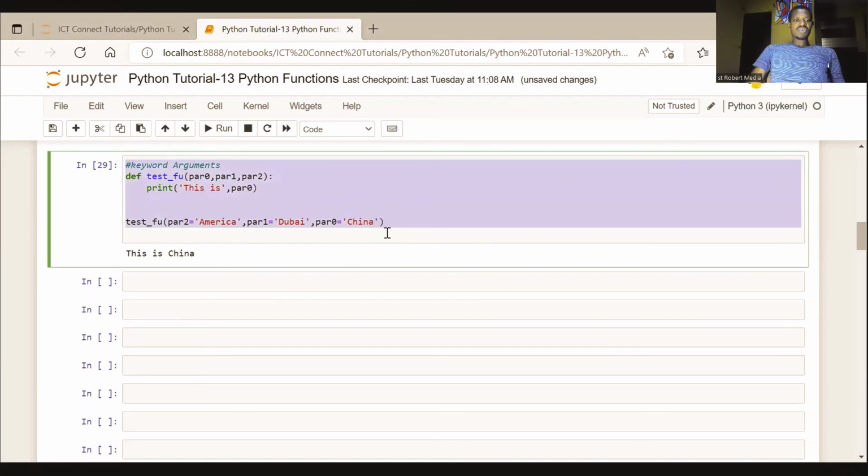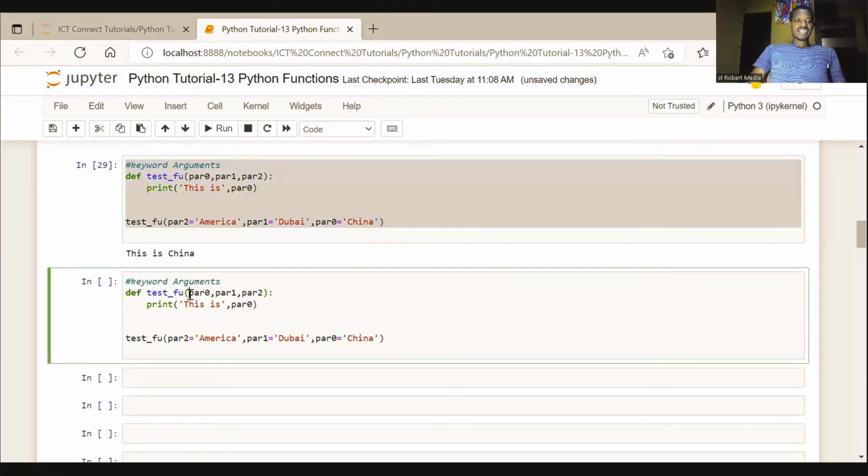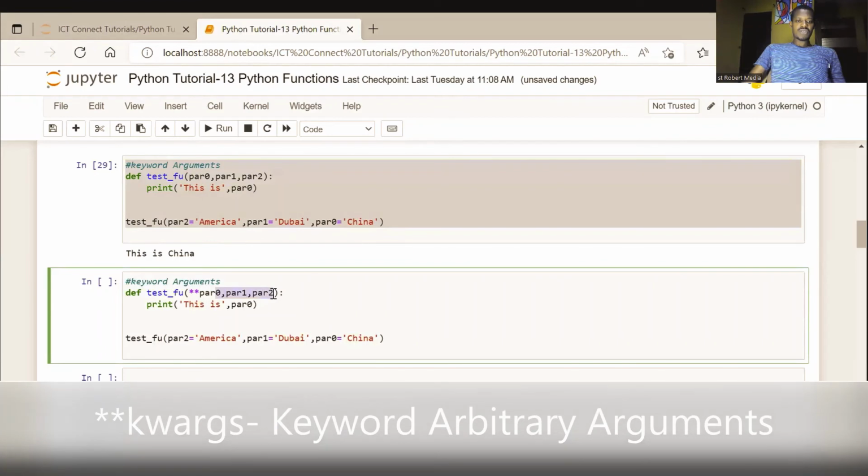Similarly, we can run this as a keyword arbitrary argument. In this case, we don't need to use par0, 1, and 2. We can just use it in this format.